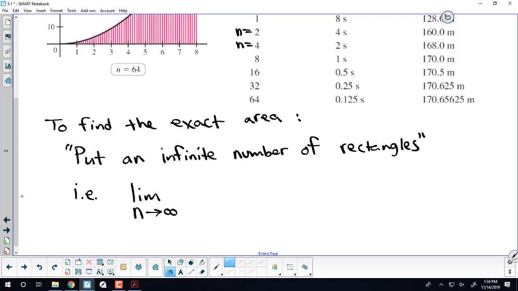I was just wondering how would we involve n into that function? I mean, the function we just did. Yeah, it is possible. At this point, we can just say that there is going to be a thing where we use n, and we'll see that in just a minute. But that n is going to approach infinity to give us an exact value or exact area.